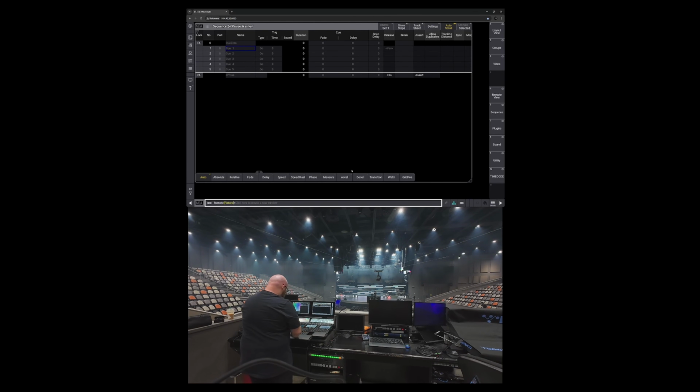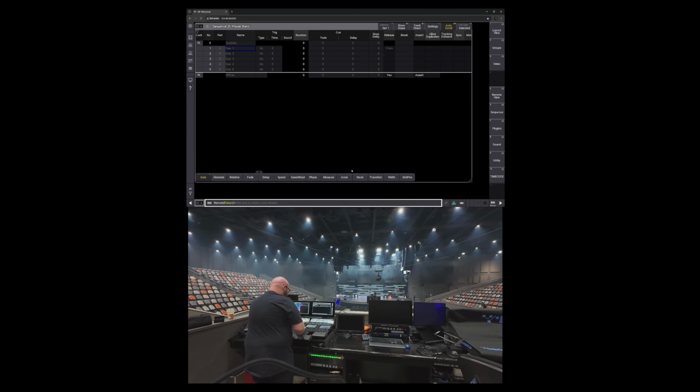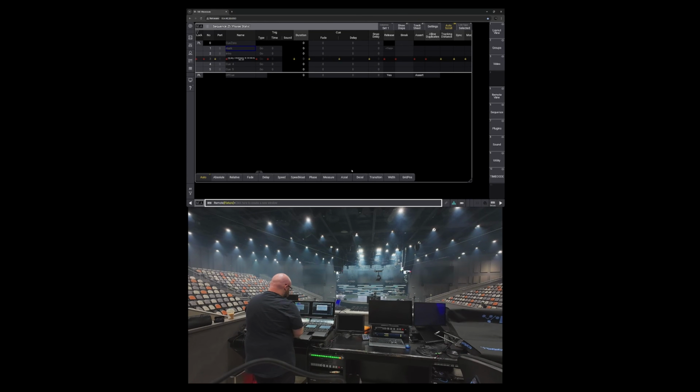So anyway, mark, intro, verse, chorus. Get real lazy with the mark, intro, verse, chorus. Cool. And we're not going to do anything with fade times for now. We'll just keep them as zeros. So cool. So we've got the stage set.